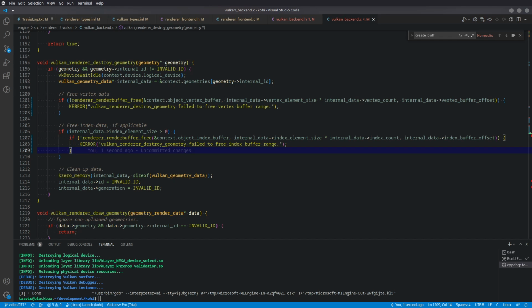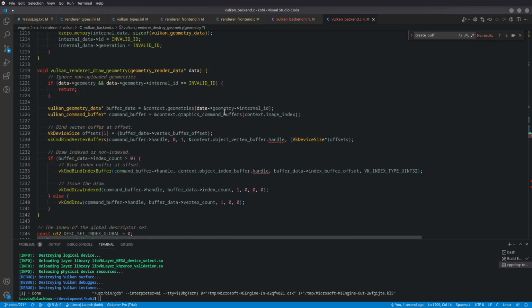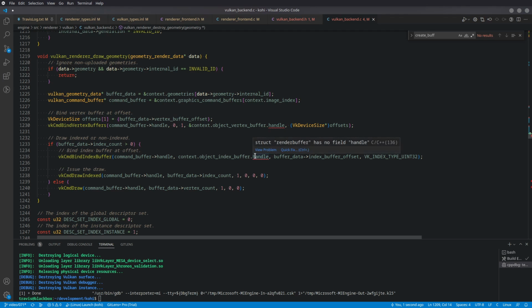And then the next thing that we're going to need to do is come down to our draw geometry, and this is where the Renderbuffer draw is going to come into play. So what we're going to do here is we are actually going to just use the backend calls directly in this case, just because it's a little bit quicker and easier, because the draw is literally just a pass through, so there's no sense in this case of doing it any other way.